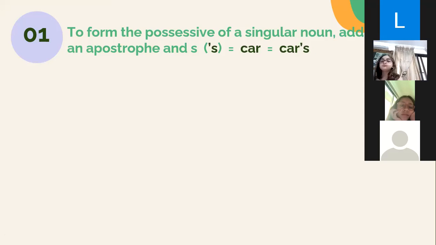First of all, who would like to remind me what we mean by singular noun? Only one thing. Thank you, Talia. We're talking about Amal or Aline. We're talking about only one person, one place, one thing, or one idea. This is a singular noun. So when I want to form the possessive for a singular noun, what should I do? I add to the owner, if it's singular, apostrophe, then s. As here in car, it's singular, so I can say car's. I add apostrophe, then s.